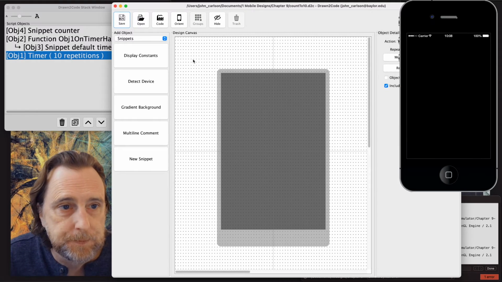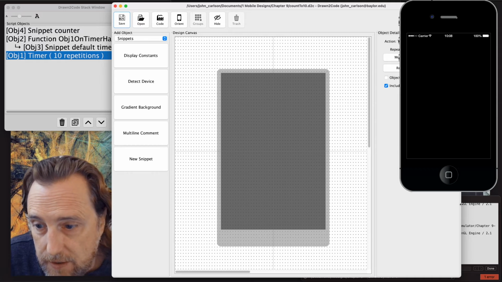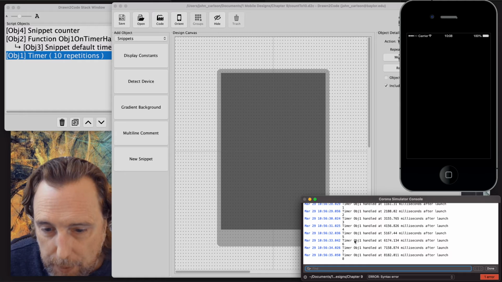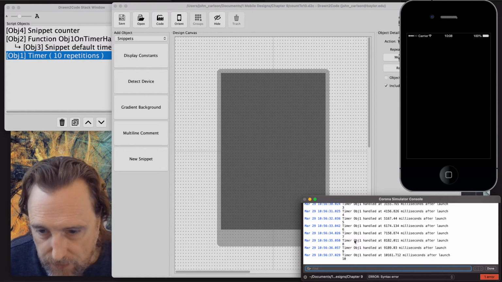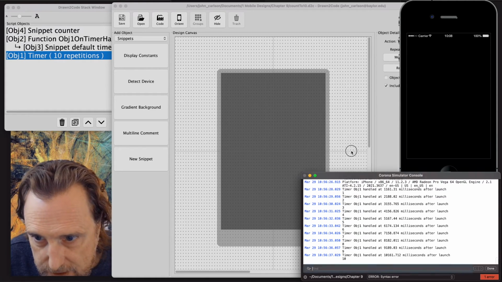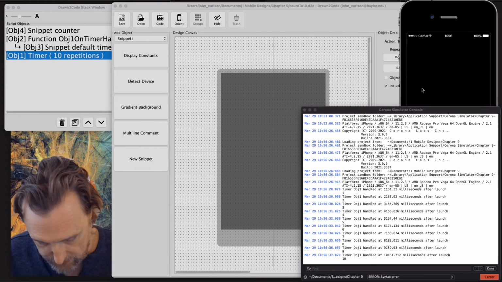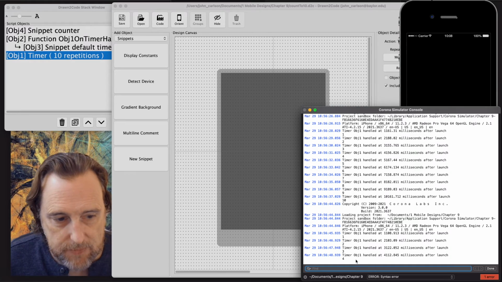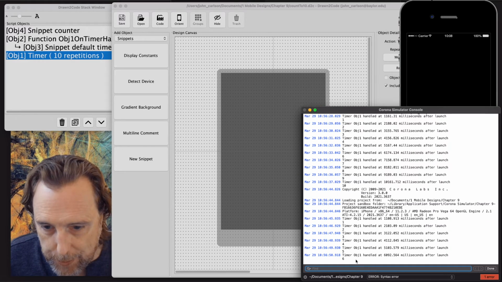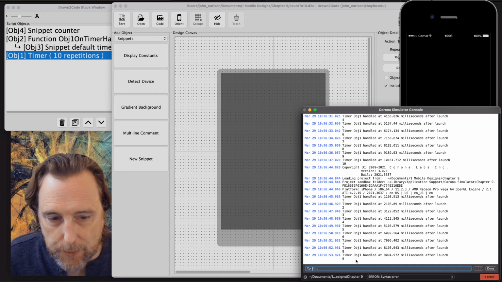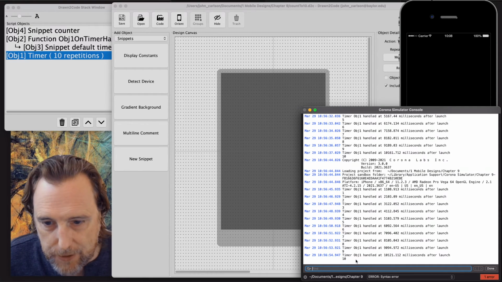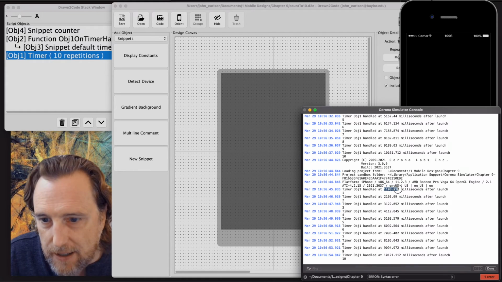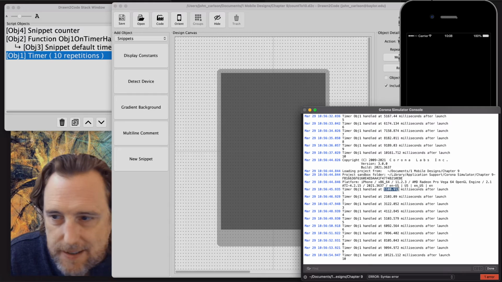How's that? And so when it runs, you'll see nothing on the screen, but you'll see, hey, there's stuff popping out to the console. And you can't see it all, but let me resize it. And let me restart this. So what you should see is this kind of timer heartbeat running, and every second we do something. What we do every second is increment the counter and display the results. I do also, in the default snippet for the counter, keep track of how many milliseconds it was since the last time it was executed.